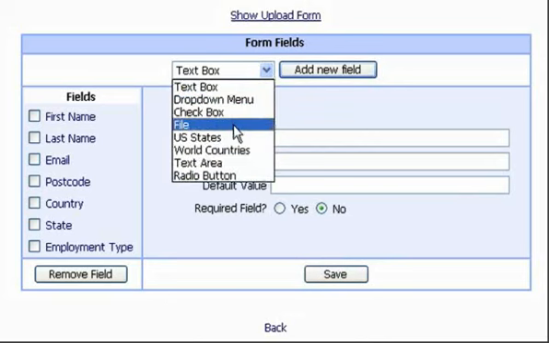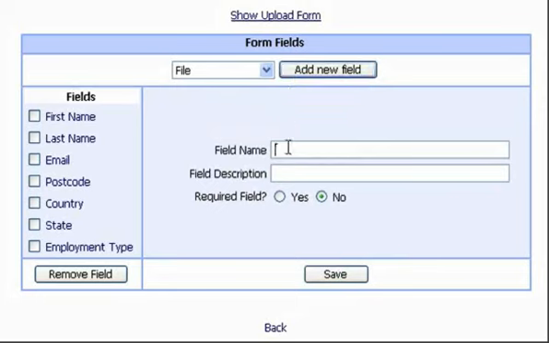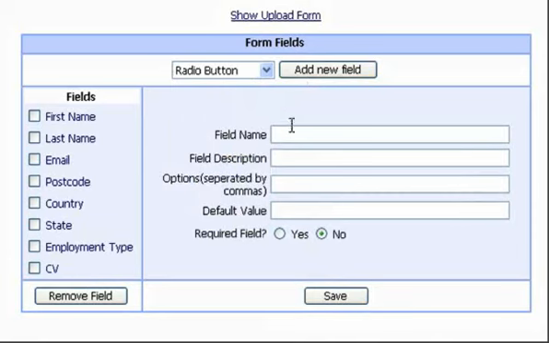Next, click File from the Field Type menu and click Add New Field. The field name will be CV, and the field description will be Upload your CV. Select Yes for required field and click Save. Finally, select the Radio button from the Field Type menu and add new field.